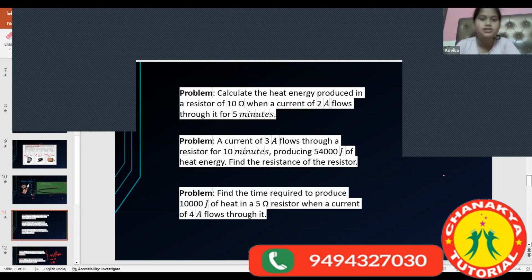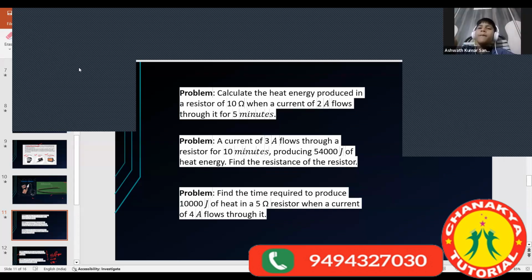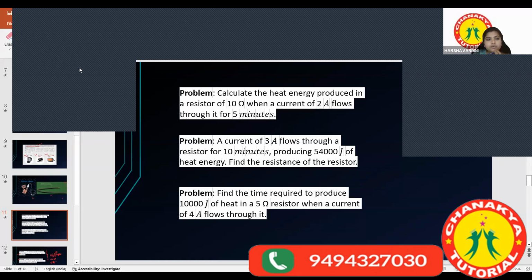Advika, what about you? Ma'am, I'm almost done. Aishwarya? Yes, ma'am, I'm done. Okay, you sent the answer. Okay, fine. Ashwant? Ma'am, first one, done. Send the answer in the chat personally to me. And Rishit, your answer is wrong. I think you have to redo. Okay, ma'am.